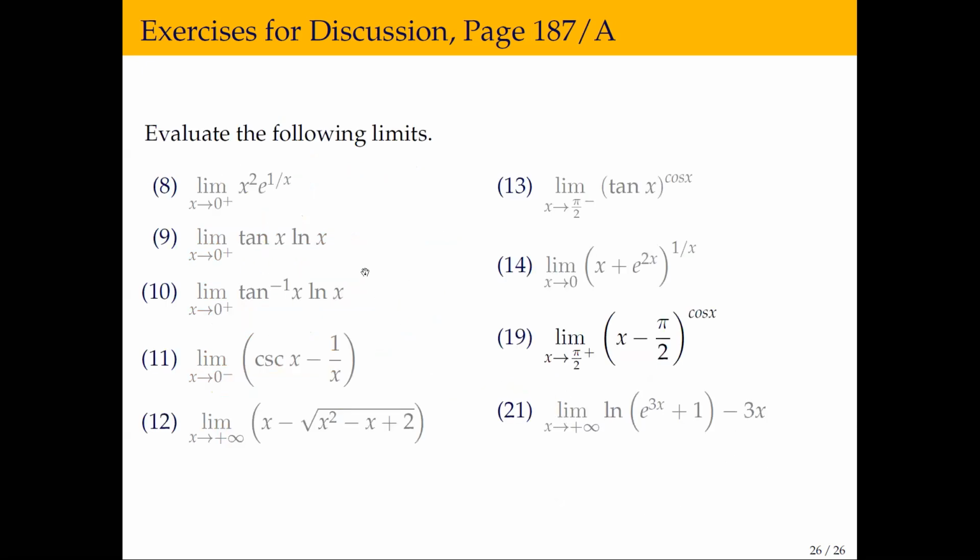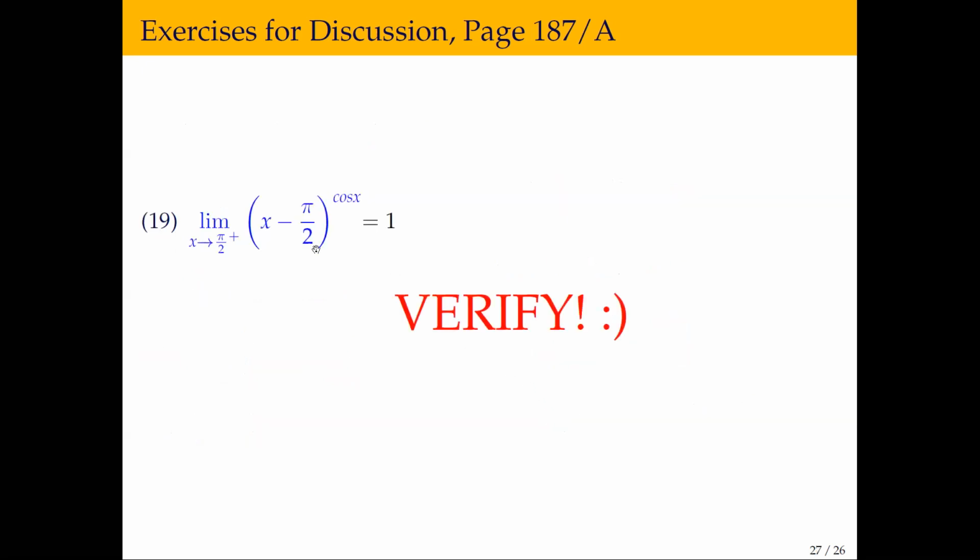So far, we are able to answer all these items except number 19. I will be leaving number 19 as an exercise. So, itry nyo na lang siyang sagutan. I-verify nyo kung anong type of indeterminate form ba ito. As you can see, this is a function raised to another function. So, it must be 1 raised to infinity, 0 plus raised to 0, positive infinity raised to 0. So, i-verify nyo. Verify that the value of this limit is just 1.